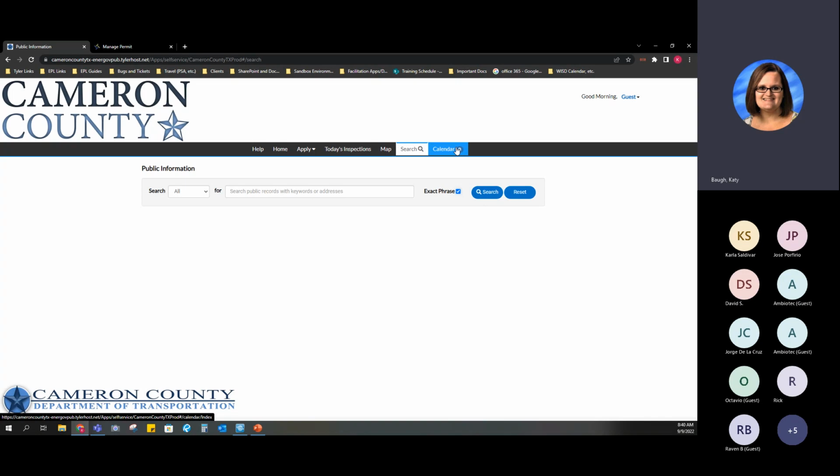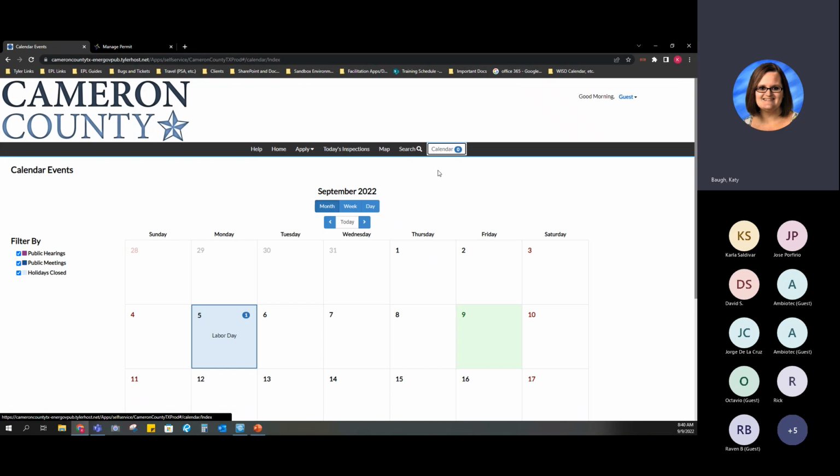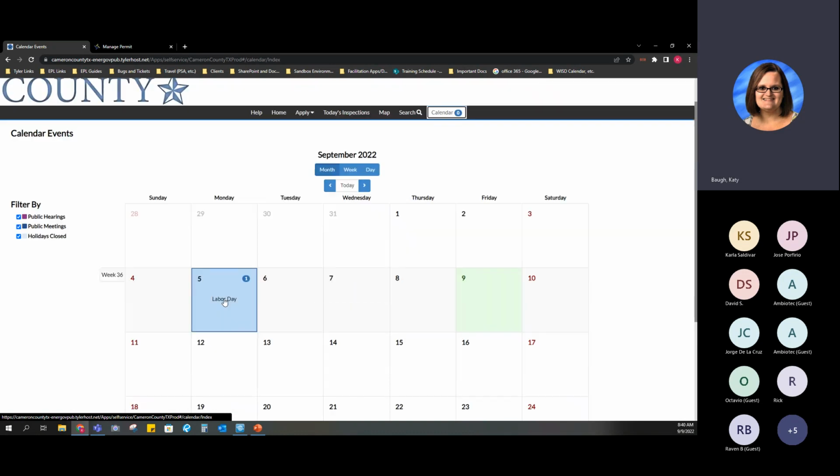Up here at the top on this bar, we also have the calendar. You can get to this calendar before you log in. Anything pertaining to you as a user in this CSS system will not show up on your calendar unless you are logged in. So really this calendar is only showing what the county has posted as far as public hearings, meetings, and then holidays. So those are what I can access. You'll notice I'll show you once I log in that there's going to be some things added here that you can see.